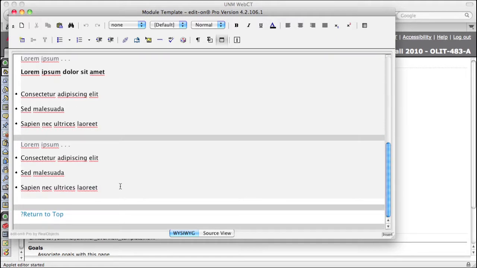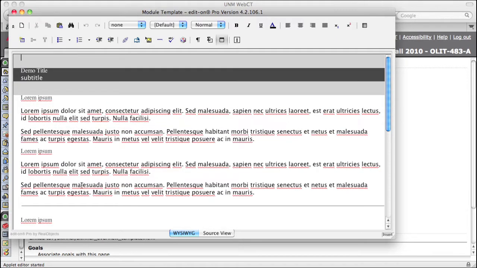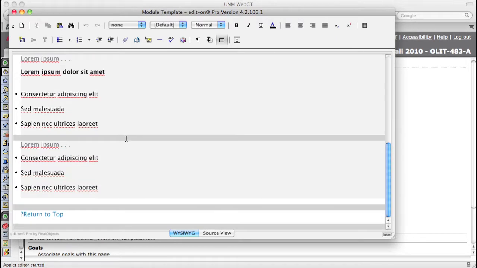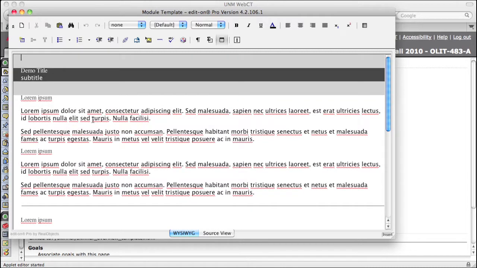note that this stuff up here is the left column, and this stuff down here is the right column. This would be that area with what's due this week, etc. So let's do a little bit of editing, and then we'll look back at our lesson itself, and that'll enable you to sort of get your feet.